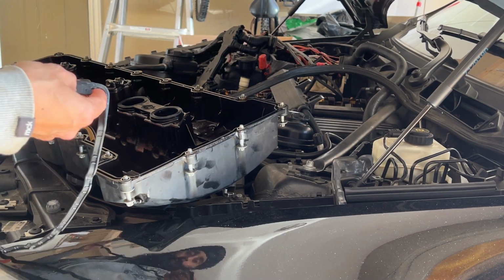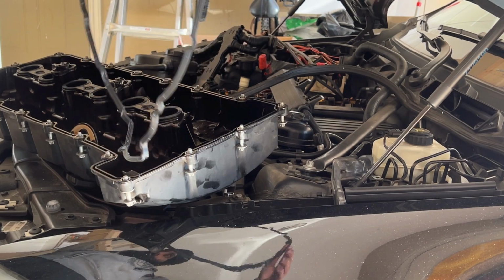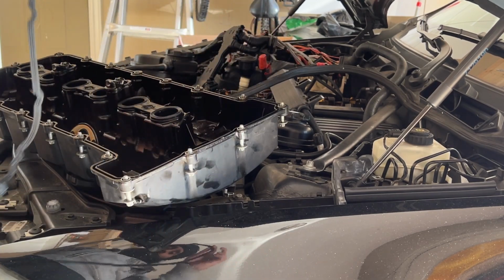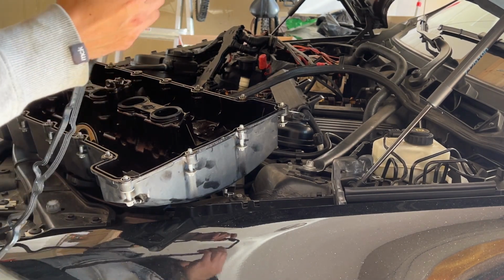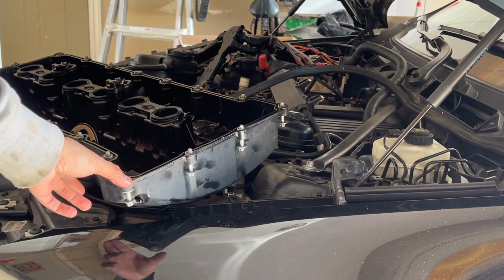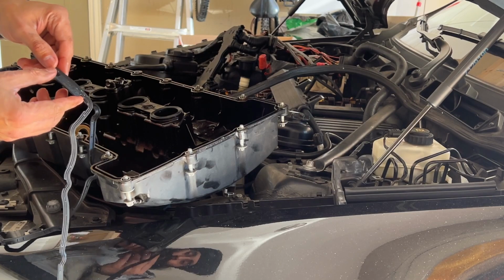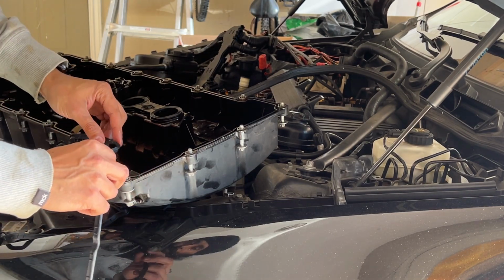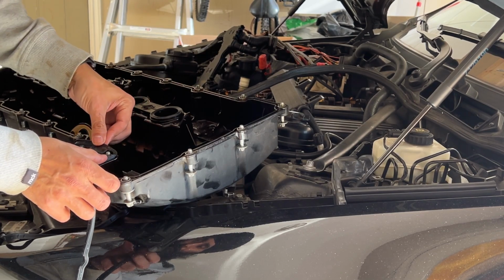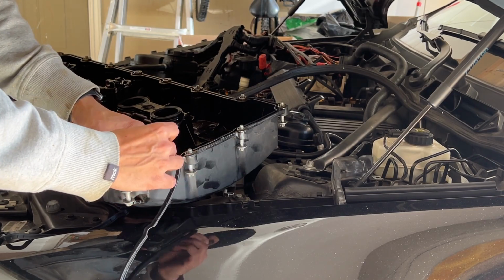Okay, now I'm going to put the gasket in there. When it's out, it's hard to find which way to start. But this part of it is actually the top. I don't know if you can see here. Yeah, this part. This model number goes here. That's where it starts from, and then start moving.